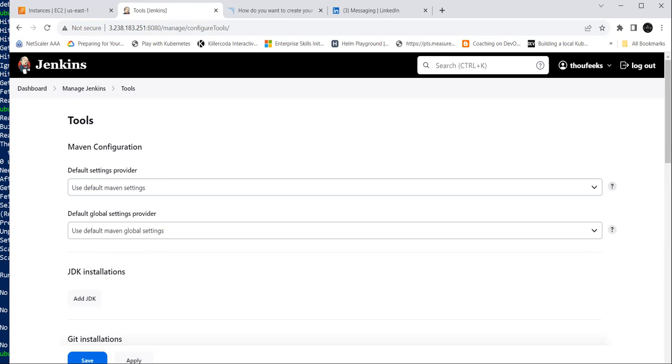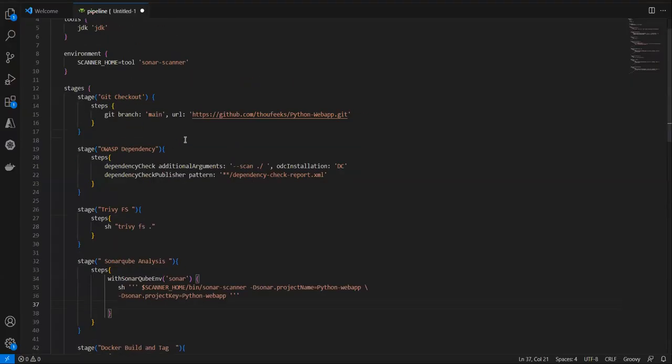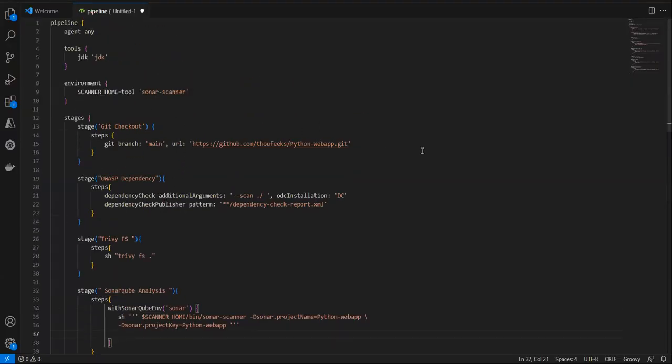So we will get an update when there is any code change or any new feature added, and it will automatically trigger the pipeline. Otherwise, there is no continuous connection between Git and Jenkins. We specify all the things in here.